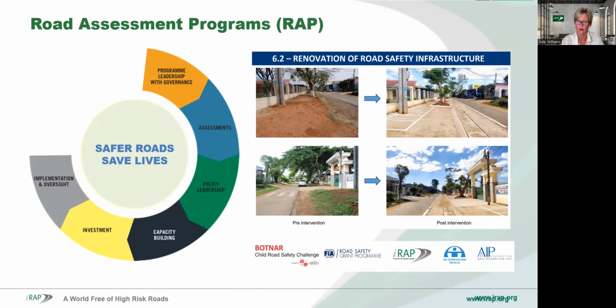So within a RAP program, ensuring you're dedicating enough time and thought to how you'll actually get things built on the ground is critical. We know that generating star ratings is so valuable, but it's definitely not the end point. That's just the opening of the door to the stage where we get something built that's protecting road users every day for the 20-year lifetime of that infrastructure.